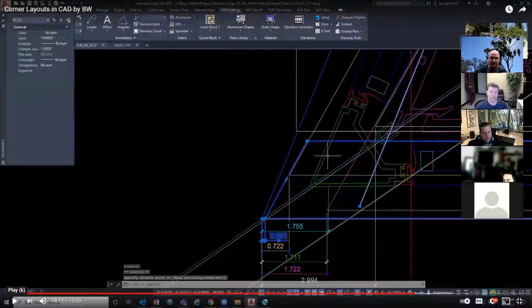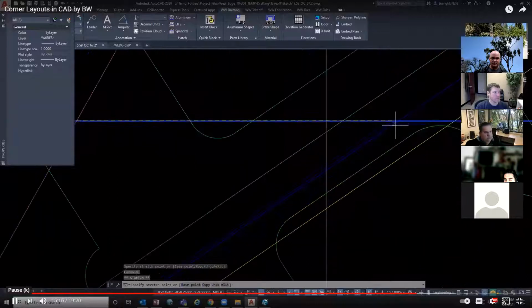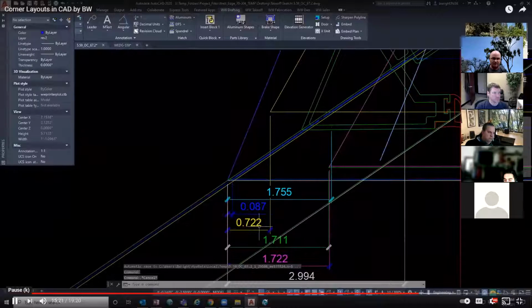Pause for just a second there. After doing a lot of these layouts, I discovered that if I select the dimension line and the polyline at the same time, I can actually move both of those at the same time to my new destination point. So, a little process improvement occurred even after I made this session. There, and then the second one, I'll move over, and since I have that blue layout line, I can just easily snap to that. So that first one's done.